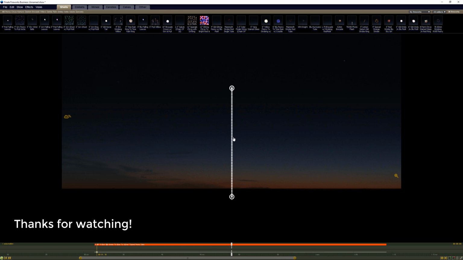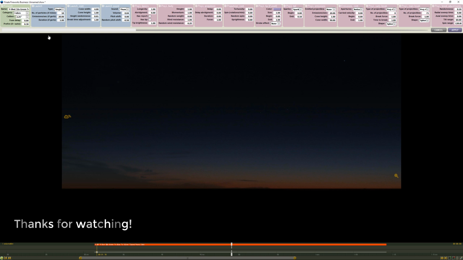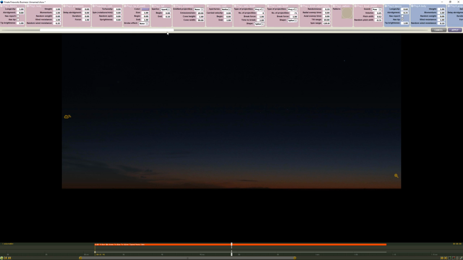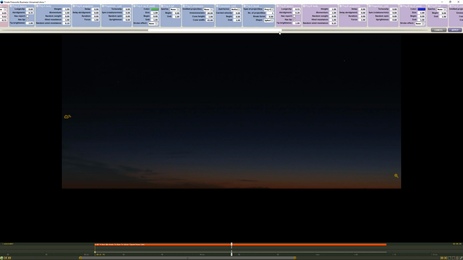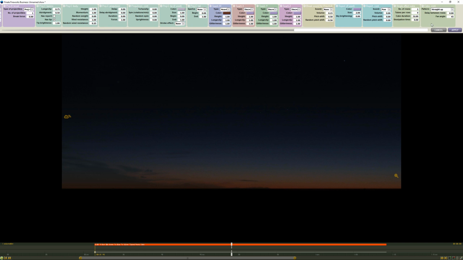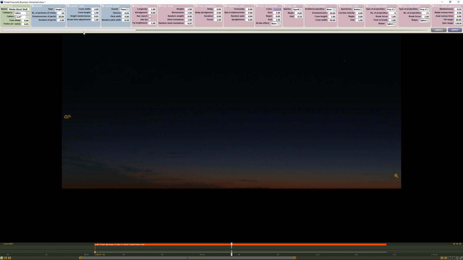Now I can do a couple other things. I can right click here, and that also opens up the same view as Control W to edit the effect. If I was going to save this to my inventory, I would change the pre-fire time to 0.05. I kind of like that. And then I would also change the name of it here. So I'll call it Winda Ghost Shell. I generally don't need to worry about changing any of these other effects. These all control what the simulation looks like.